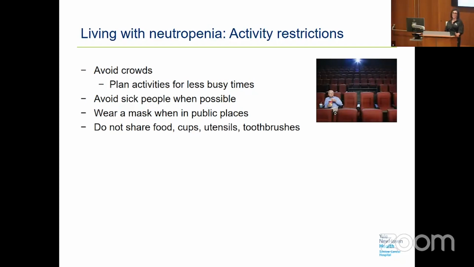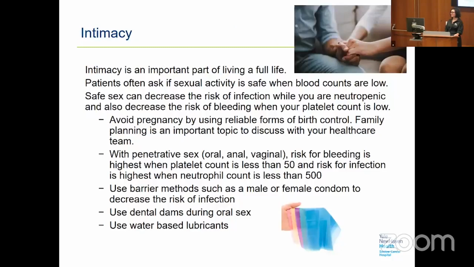Avoid sick contacts when possible. And I mean when possible, because obviously if you're living with someone and they're unwell, it's hard to avoid them altogether, but you want to use some of the tips we've already talked about, like good hand washing and physical separation for the time when the risk of catching the infection is highest. Wearing a mask has become a lot more commonplace, so wear a mask in enclosed places like elevators, for example. And then common things like don't drink out of the same cup as someone else, and don't share utensils or toothbrushes.